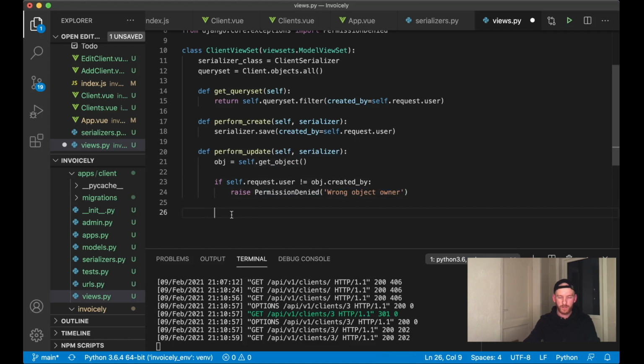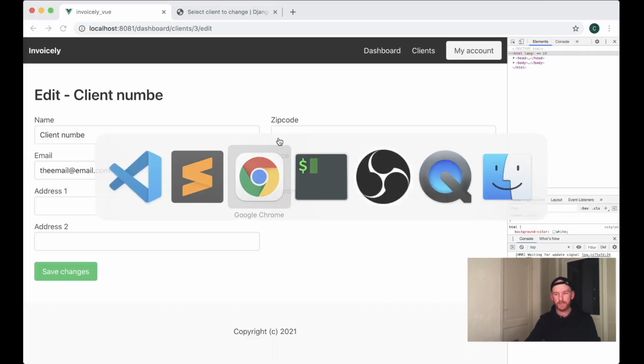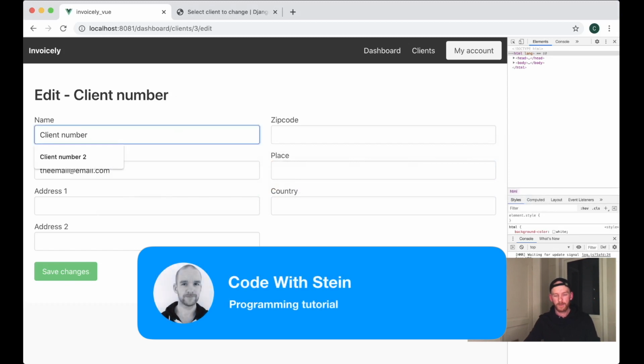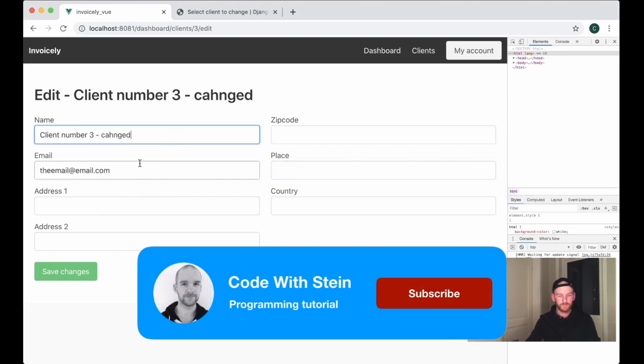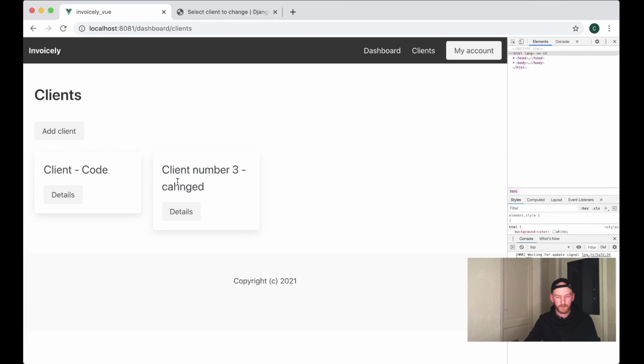But if you are the one who created, you will go down here and you can say serializer.save and everything should then be okay. So if I now just refresh, change this to 2 or 3, changed, save changes, and I'm redirected back here and you can see this was saved. Perfect. And that was it for this part.